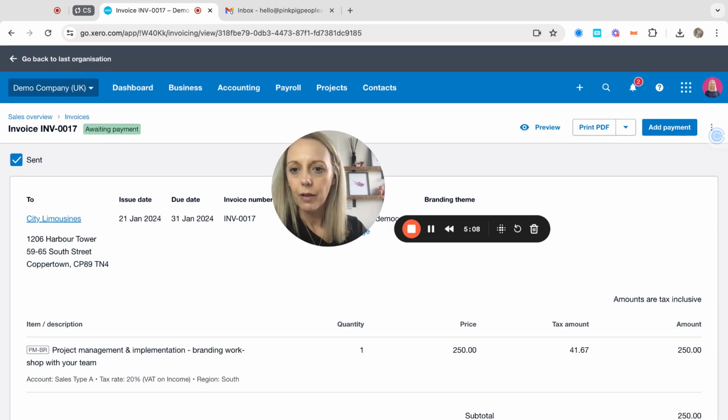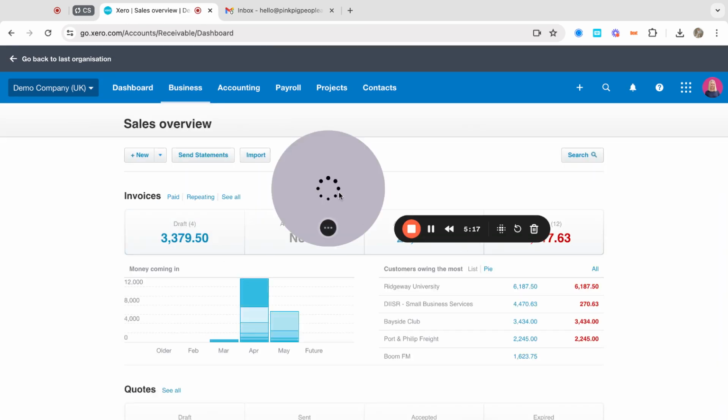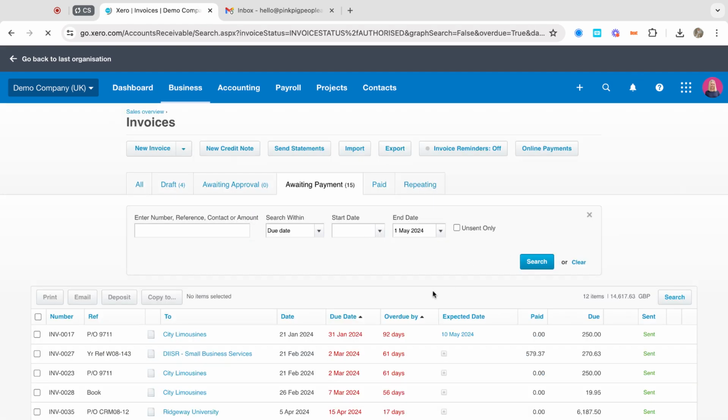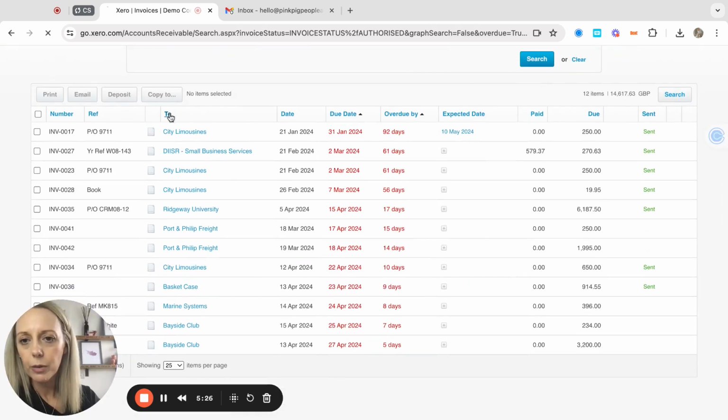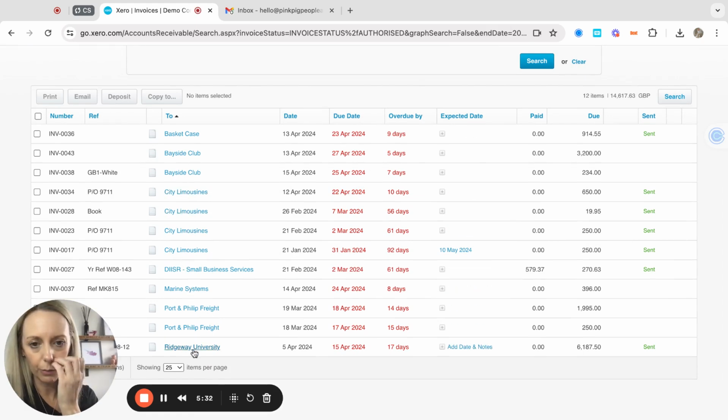So that's all there, easy for you to see, and it's a really great way of keeping on top of all your invoices and seeing what's overdue, who to chase, who not to chase. You can group these as well in companies. You can see them all together. So when you ring them up, they're all together rather than trying to faff around and see which ones are which. But yeah, it's a really great way of being able to see at a glance your overdue, how overdue they are, and any details that you need ready for when you ring them up or email them to chase.